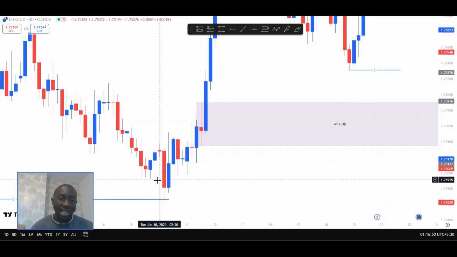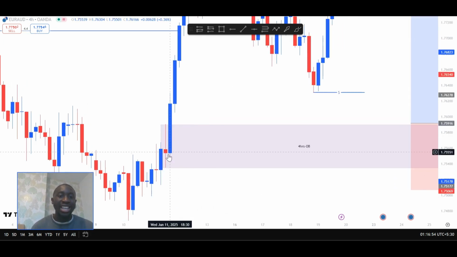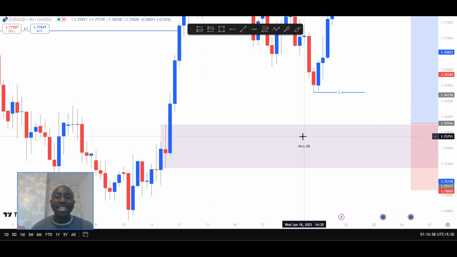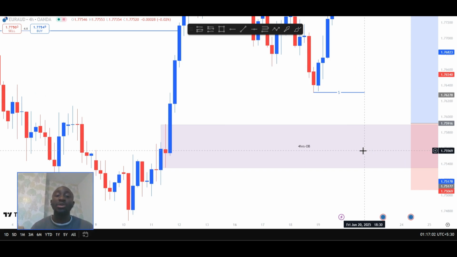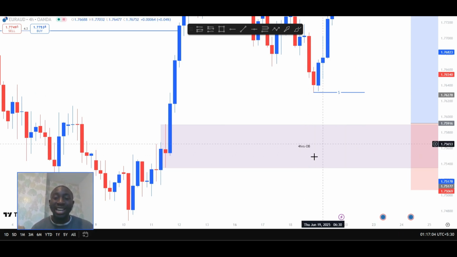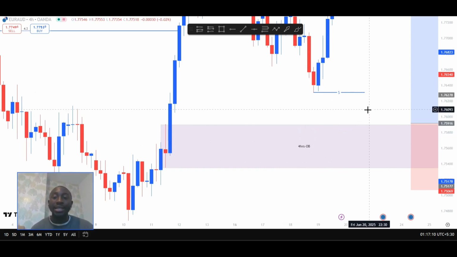All these fractals that you are seeing here, all these are jargons. So this one is fresh, unmitigated, a sweet zone that you expect price to tap into before it moves. Those institutional investors, those traders, the big banks, this is where their orders are resting. Around this area, they are waiting for price to get to this area first before they will buy.